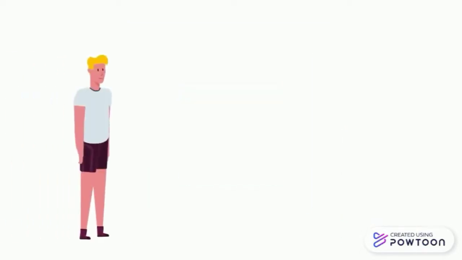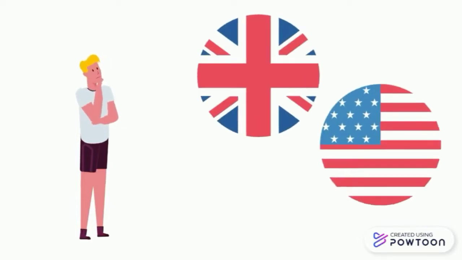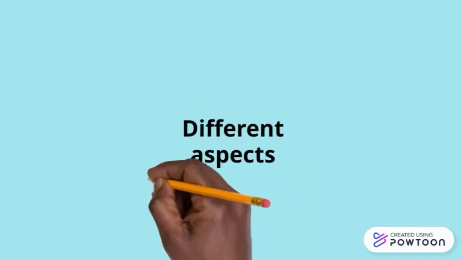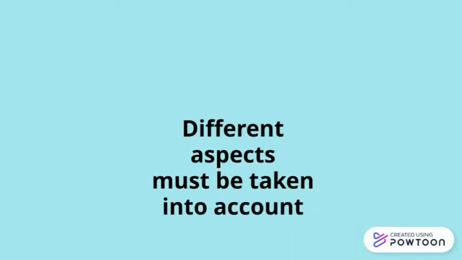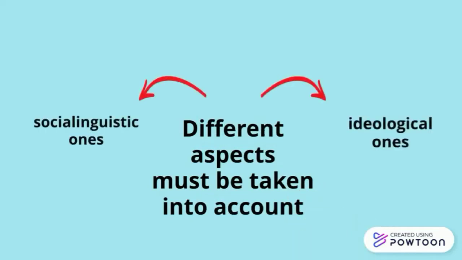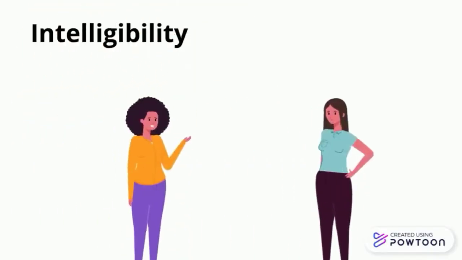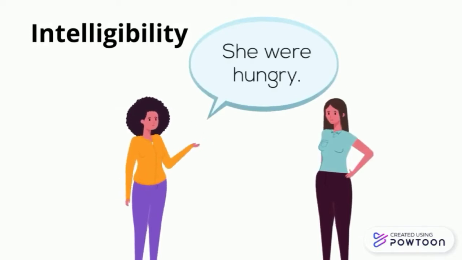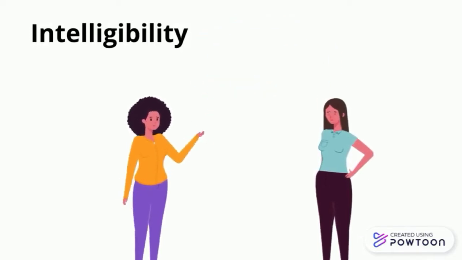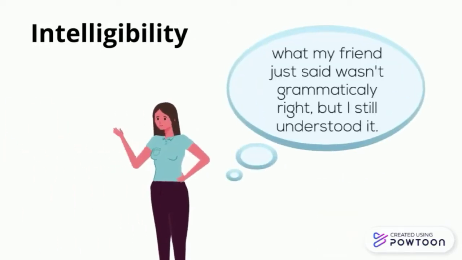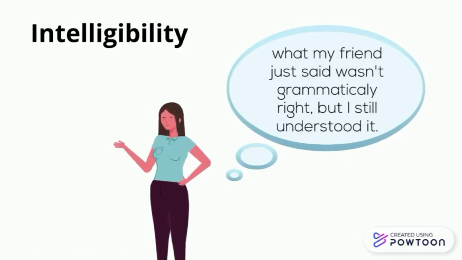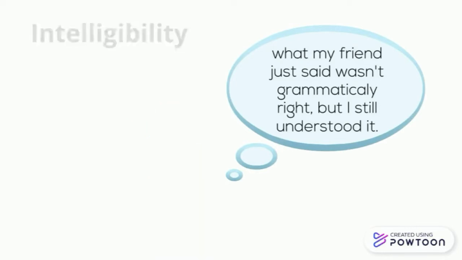Contrasting with the notion of a unique, correct English, which in this case would be the English spoken in the United Kingdom or in the US, WE takes into account not only complex sociolinguistic aspects, but also ideological ones, which means that an English speaker in Brazil will make different grammatical constructions. He or she may also speak some words with different intonation than native English speakers. And at the end of the day, that's alright. What truly matters, in this case, is intelligibility: if the speaker can get the message across, if he or she is being understood.